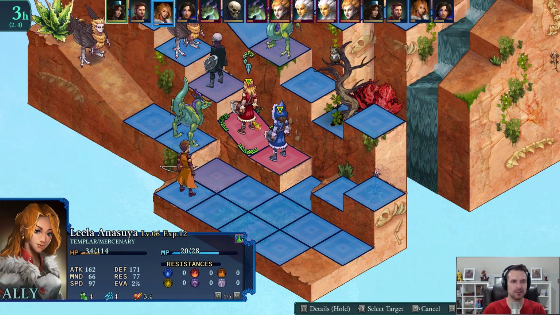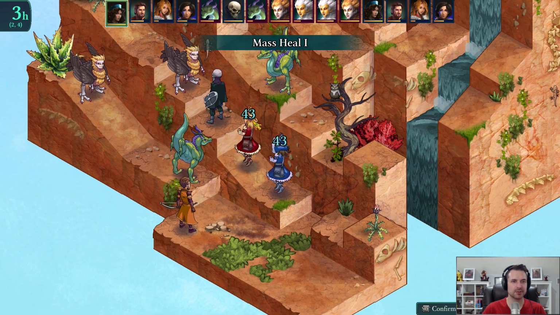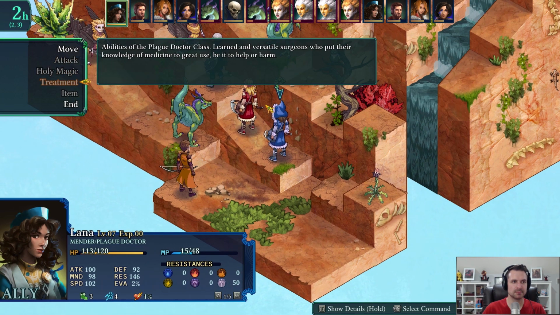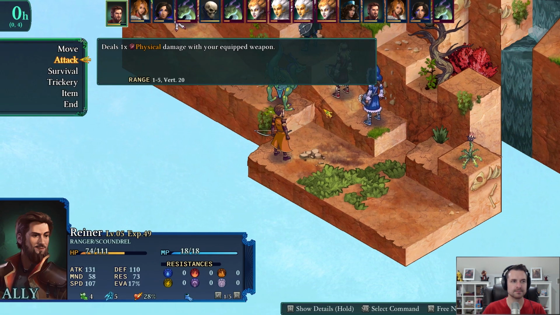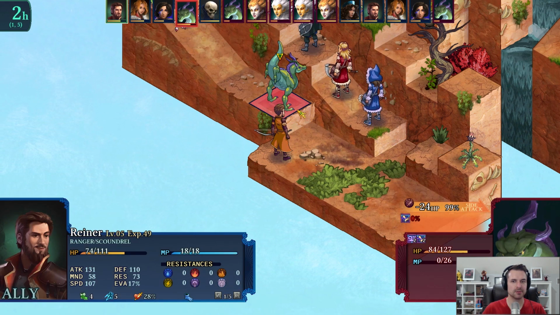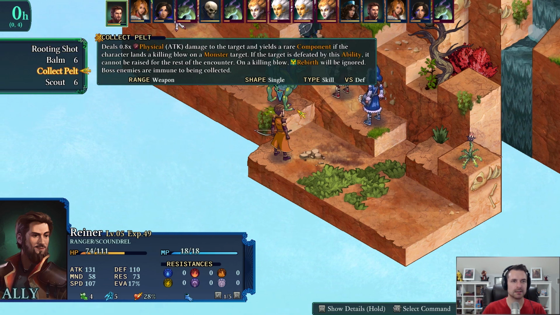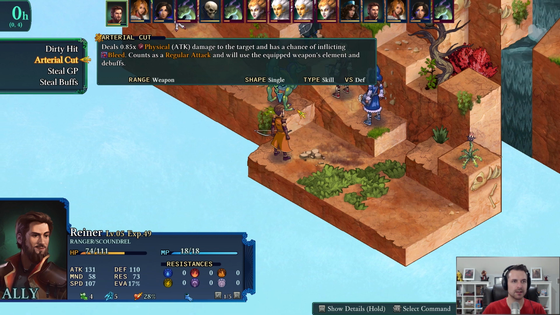Alright, so we're gonna need a big heal here. Simply because while we would like to get rid of the poison, she's low enough that I think the health is gonna matter a little bit more. And we're gonna just, I guess, keep trying to root this. Except it's not going to apply it again. I think it has to wait through at least 1 turn. We do have to remember he can collect pelts, but we're not getting close to a killing blow quite yet.